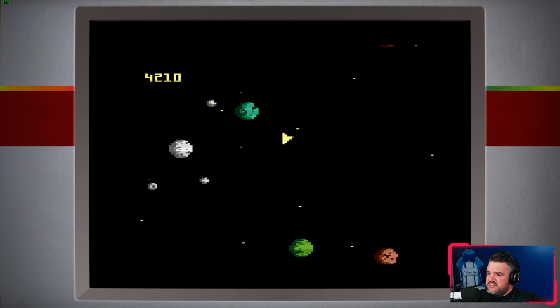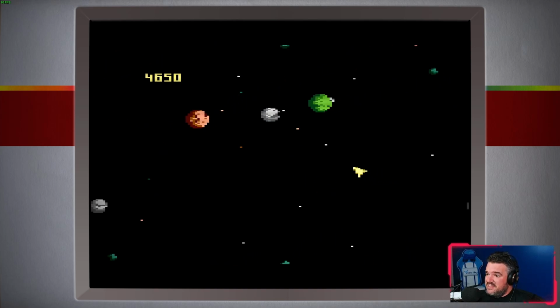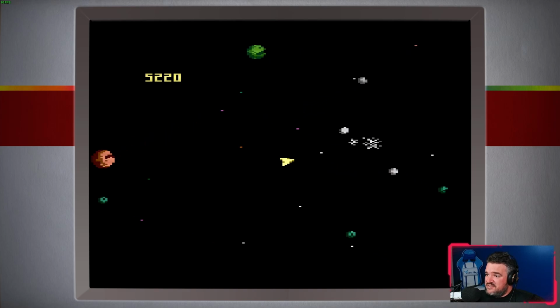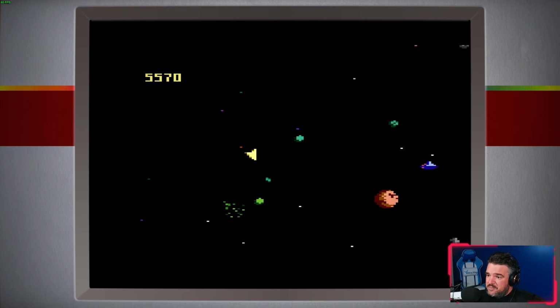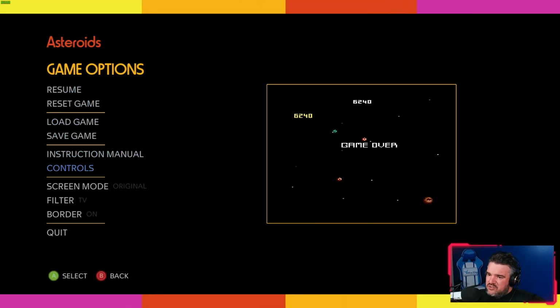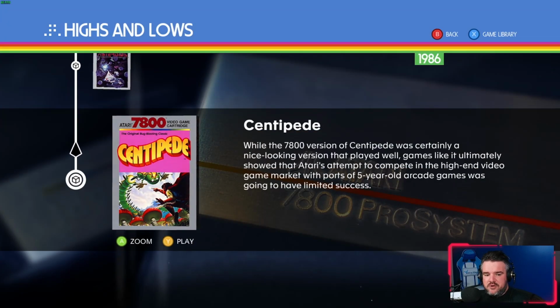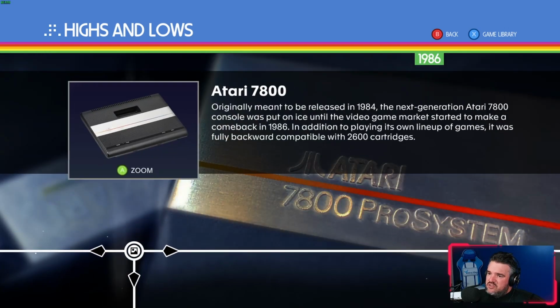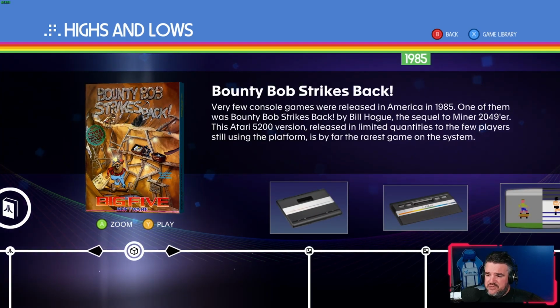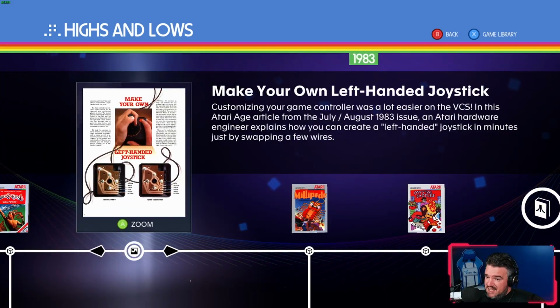We need to see more of this stuff, because these older games and systems, even the common ones, are getting harder to find these days, and they're getting expensive enough that most average people can't participate in them. And yeah, emulators are out there, but emulators are an enthusiast thing. They're not easy for everybody to do, and a lot of people aren't going to seek that stuff out necessarily. They may like it and enjoy it if it's put in front of them, but they're not going to actively go searching for it. And this solves all of those problems, honestly.